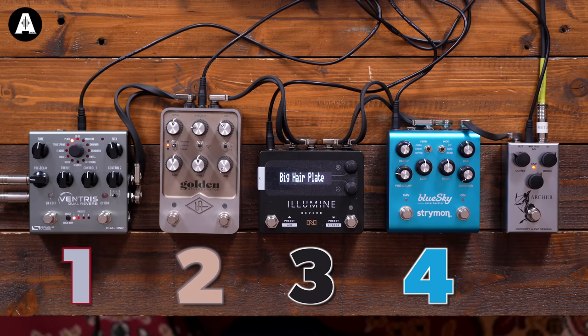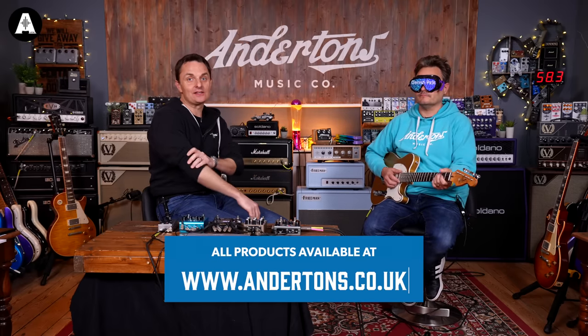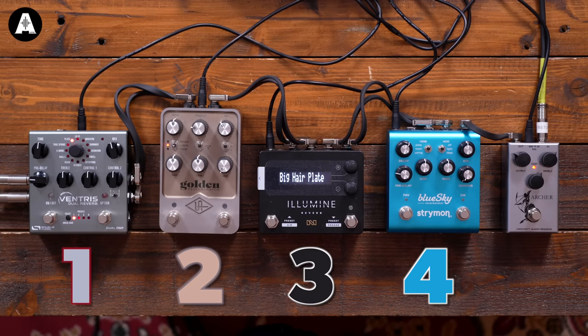Why these four, I hear you ask? Well, when we talked to the guitar team in Andertons, these were a combination of either the best-selling or the ones that we perceive to be the best quality of the reverb pedals that we sell. So we haven't got anywhere near affordable reverb pedals. Everything on this table is somewhere between 350 and 500 pounds. Woo, 500 quid for a reverb pedal.